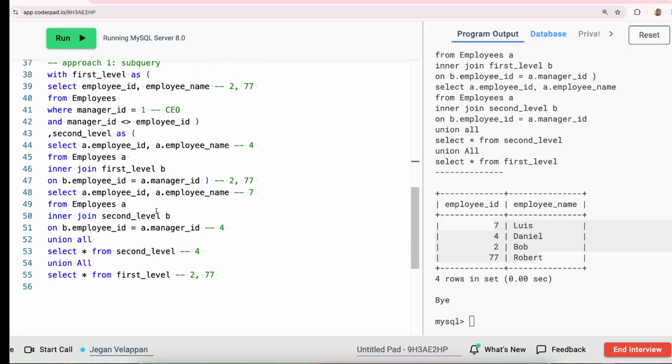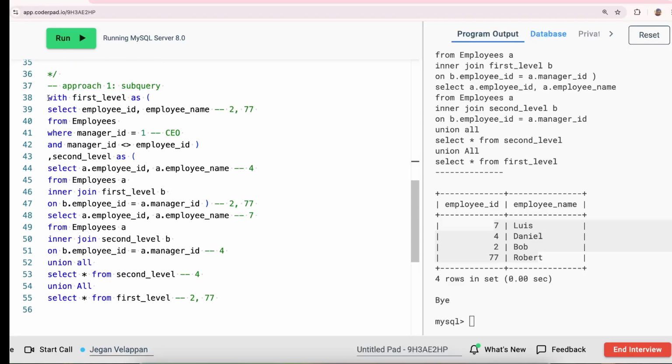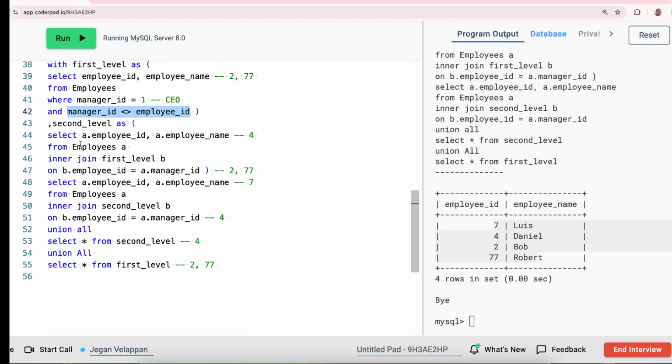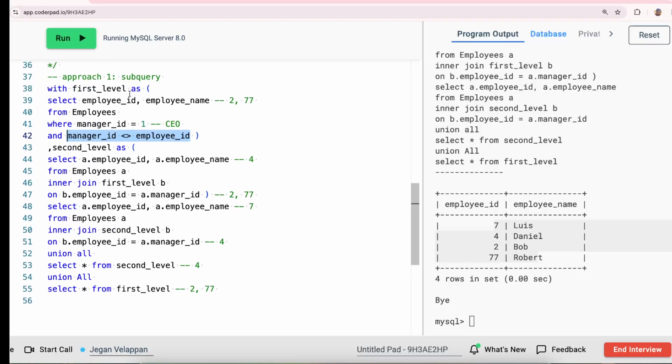So we got it. So how did we achieve it? First we get the first reporting layer where everybody reports to the CEO, and we make sure we ignore the CEO's record because we just want to know who reports to the CEO. We should not bring the same CEO's name to it. After I get 2 and 77 who directly report to the CEO, I consider those as manager IDs and get all the employees who report to 2 and 77.